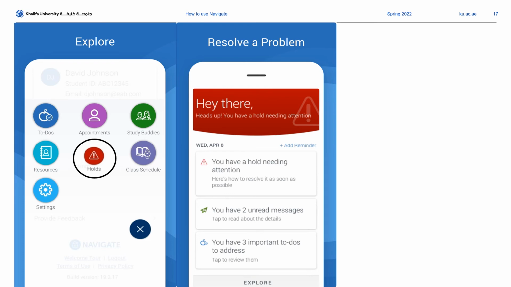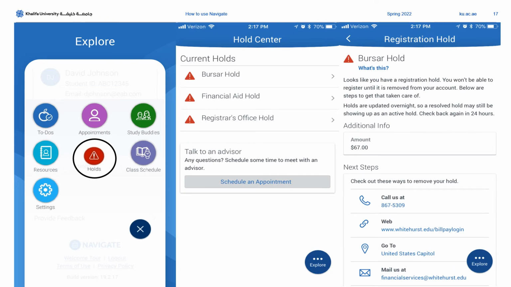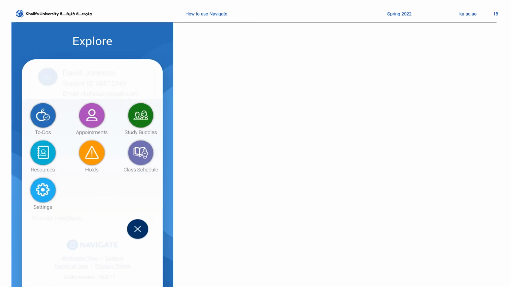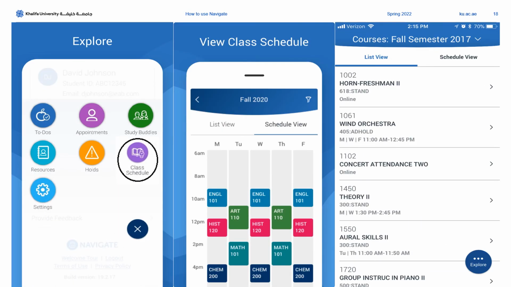If you have holds, don't worry about them, as I said before, because what we do is we communicate with you directly on anything that's necessary. So perhaps you haven't paid your deposit yet, which all medical students pay.